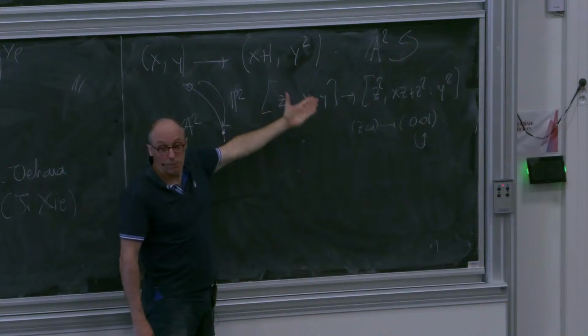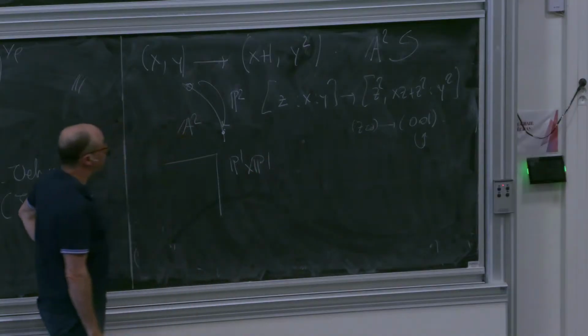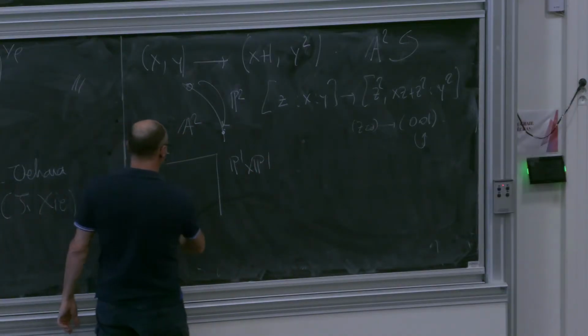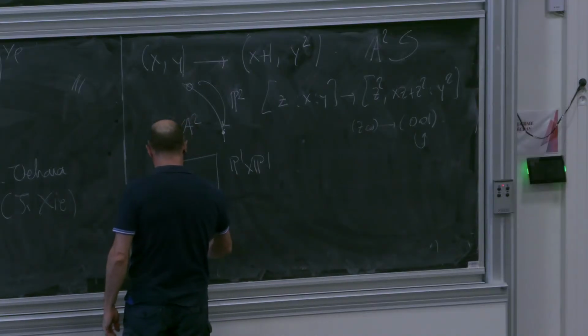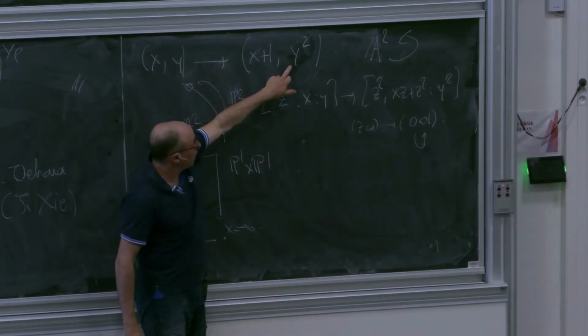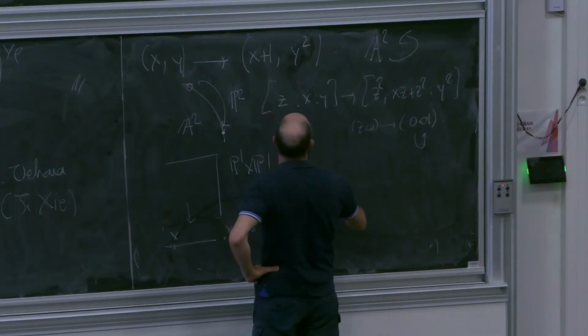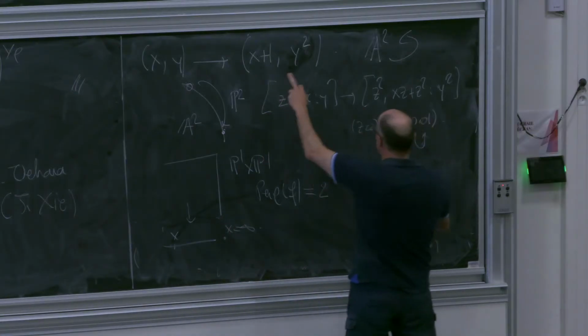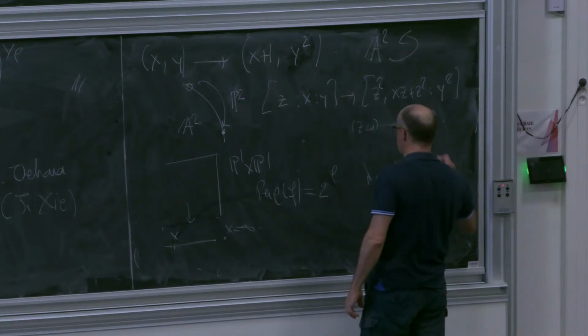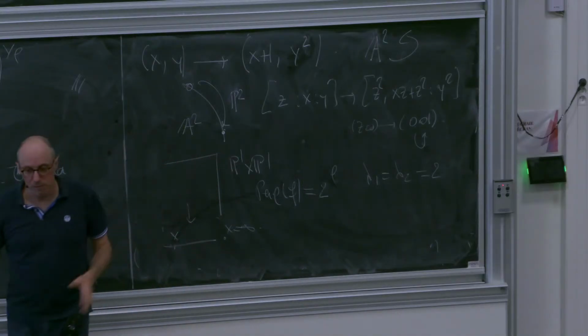Because your map is a product map. So why not compactify in P1 cross P1? Then you have a projection down to x. If you look at the fiber over x equal to infinity, what you get is y goes to y square. And in this compactification, the number of periodic points of period L is exactly 2 to the L. And here you can compute lambda 1 equal to lambda 2 equal to 2. It's a very, very simple example, which says that in this matter of computing periodic points or computing the entropies, it's exactly the same problem. The choice of compactification seems to be important.